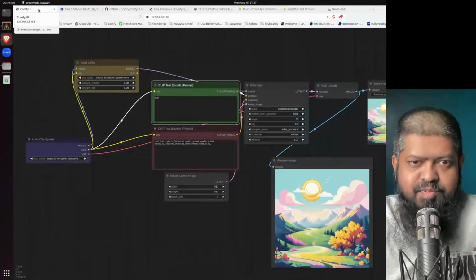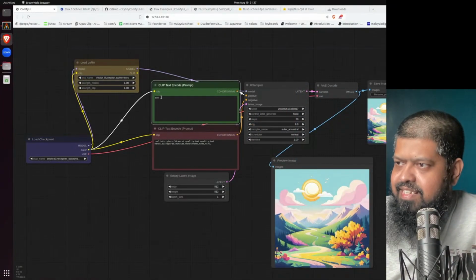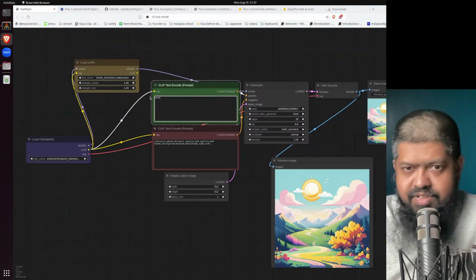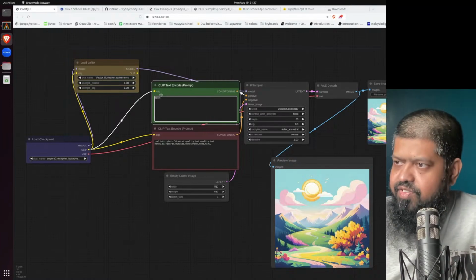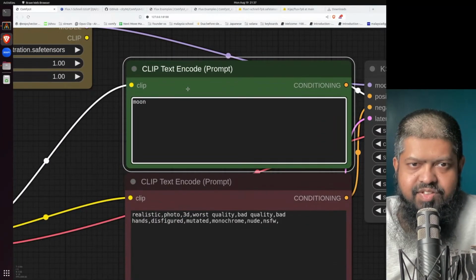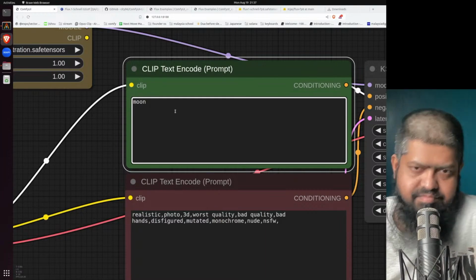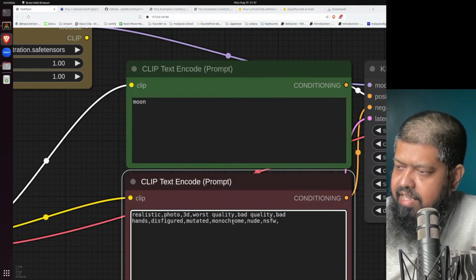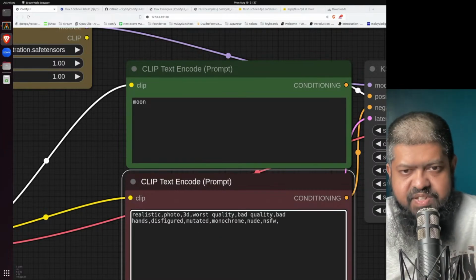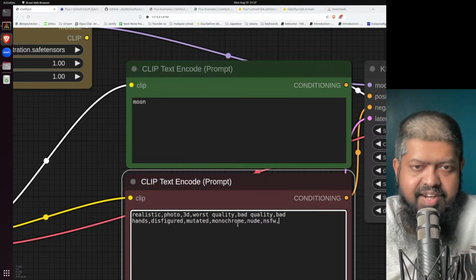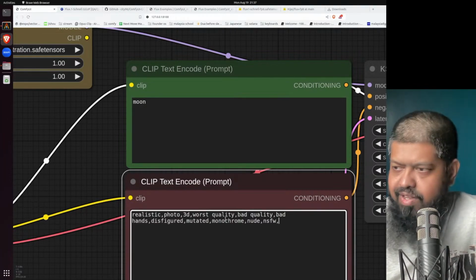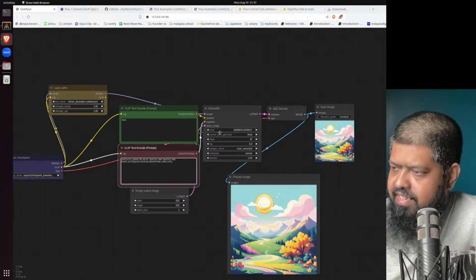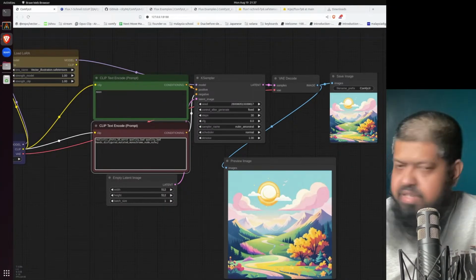Let's move back to the Linux side. So I don't know, generate the same thing, but let's do a moon. Hey, give me a moon, man. For those of you who want to see, this green node is the prompt, and this red node is like, hey, I don't want this to be realistic, right? I don't want anything not suitable for work. I don't want any nude stuff, right? I don't want bad quality stuff. Give me a basic moon, right? It's great, man. Take a look, and then I'm gonna do Q prompt.